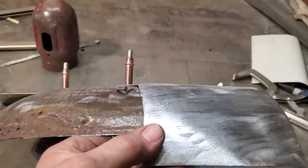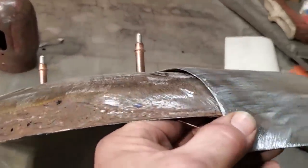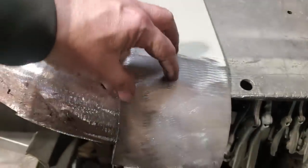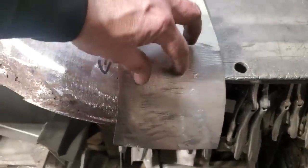Okay, starting to come around there. You can see there's a bit of roll on it. It's getting close to it here, but the problem I'm having now is I got to roll a lot on this here. So I want to stretch this area in here first.